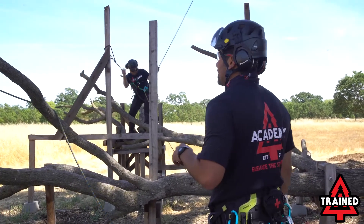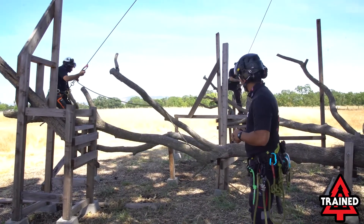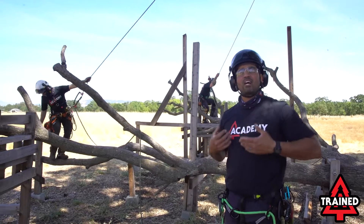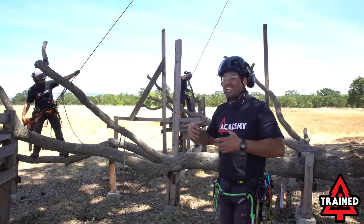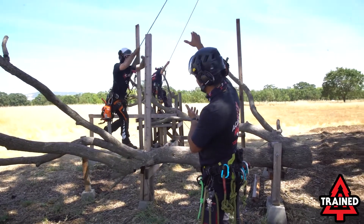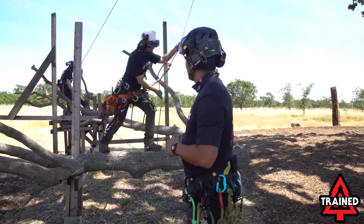Josh is going to perform the crux of our limb walk and go ahead and move down and around the hump of our limb walk. When we get to areas like this, naturally we want to stand up on the limb and use our own balance — but that's the last thing we want to do. We want to use our tying point as a crutch to make it through these sections. He's bypassing this right now by stepping over it and still staying in tension on his climbing system — a really good way to get over these funky areas of the limbs throughout this climb. Good job, Josh.